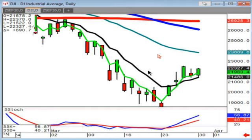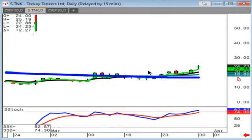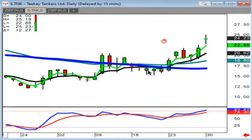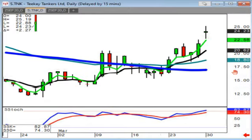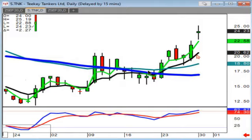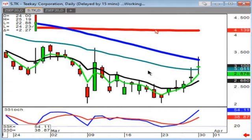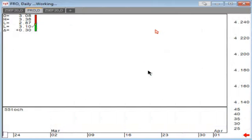Now, we tried to point out the sector last week that was moving well, which was the shipping stocks. And you can see what's happened in TNK. It kind of hovered right here along the 50, and then came back up through the T-line, and notice what's happened since then. It stayed up above the T-line. What was TK? TK also trying to push up through the 50. So that whole sector has picked up strength.